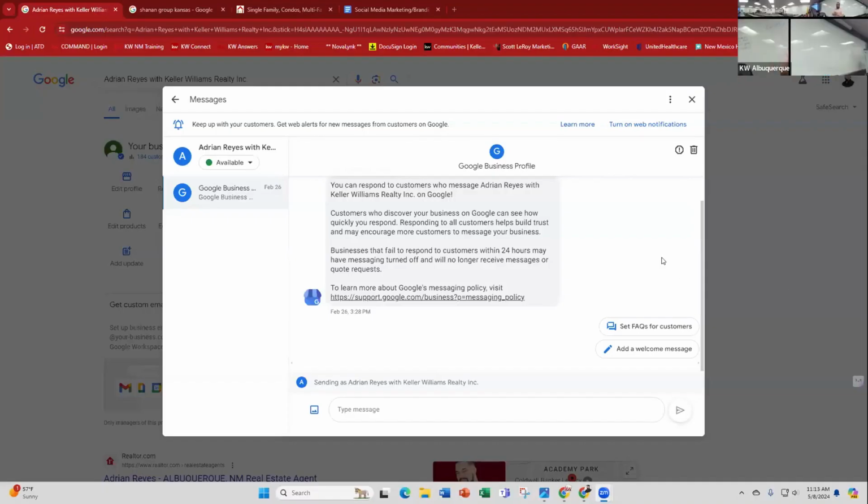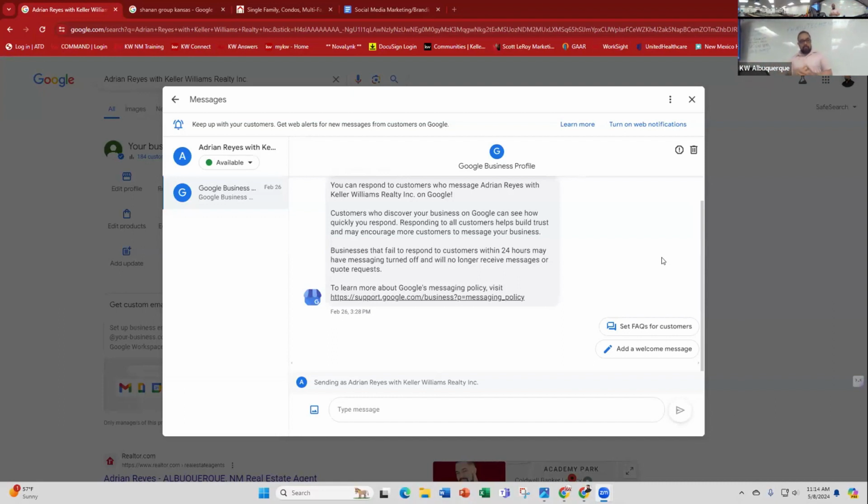All right, so we turned on those messages. Now we went to the app and we can see how we're able to engage with all that stuff, right? If somebody asks a question and I'm on the go, I'm not at my laptop, but I want to be able to answer that question really quickly. I'm going to get that notification and I can go into the Google Maps app and respond to that question right away.